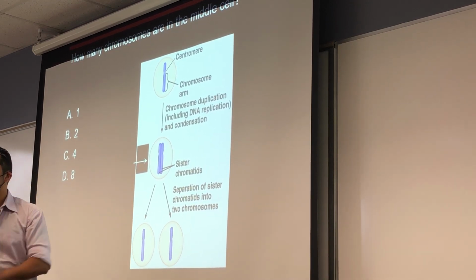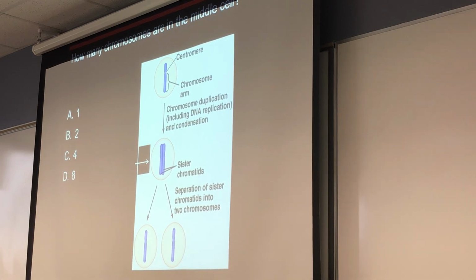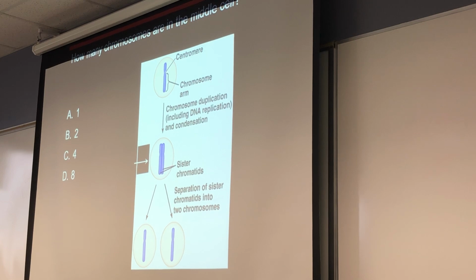So the way I think about it is that you're in one family and you have a sister. When you both get married, then you have two families. So that's just one family, as a sister chromatid, right? And then when you split and go into your different families, you have two families. You make your own family once you get out, once you get married, okay?